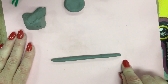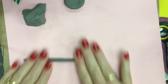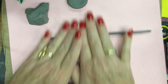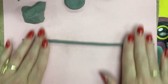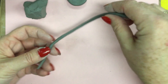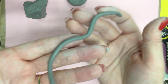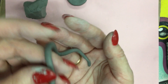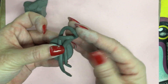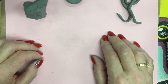The more you roll, the drier this becomes, so be very careful. If you need a really long, really skinny coil, you continue rolling with both hands. I start in the center and move out so it's equal thickness — start in the center, pull my hands out — and by pulling out and rolling at the same time, you can see it is stretching the clay. Clay is so amazing! Remember, the thinner the clay is, the faster you need to work with it because it starts to dry out, and thin pieces that stick out can become delicate.